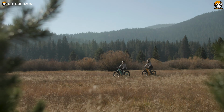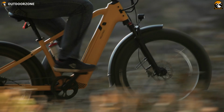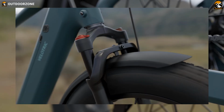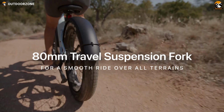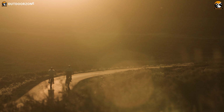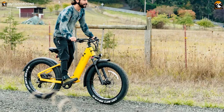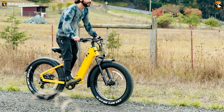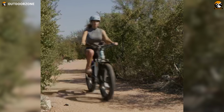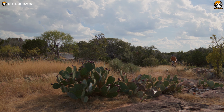Its stylish fat tires were more than capable of holding proper traction with much more connection to the ground. Now this is where we saw the difference from the others, as we felt a bit more balanced while riding some of the steepest uphills. In addition, these hydraulic suspension forks we found greasy enough to smoothen our ride on the trail. But what surprised us is that this bike didn't sweat riding steep uphills, even during full throttle mode. How cool is that? We surely didn't expect this much power from its 48-volt, 750-watt hub motor.